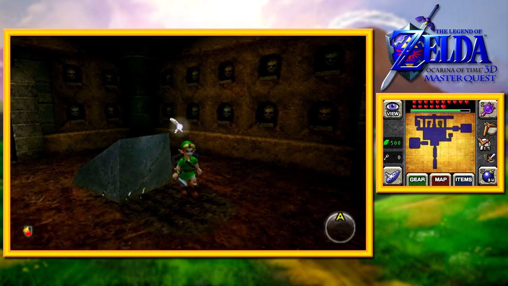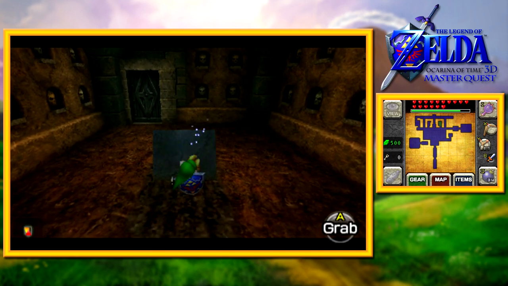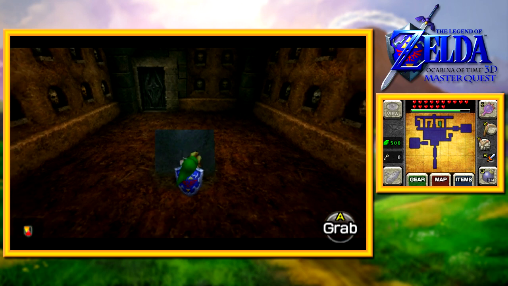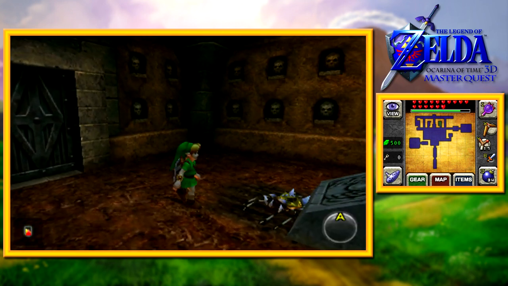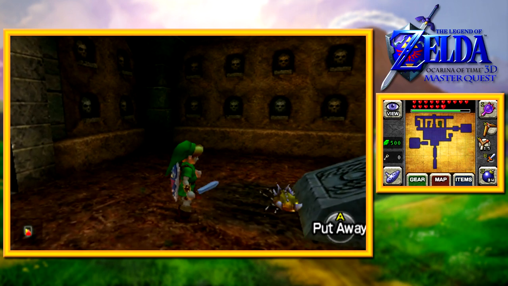Anyways though, yeah, this room is filled with invisible enemies, so you're going to want to use your Lens of Truth. Then we can just easily pull back this grave, and guess what? Here is our final golden Skulltula.